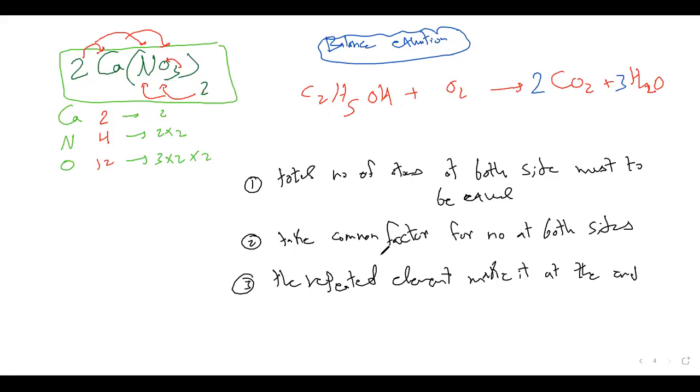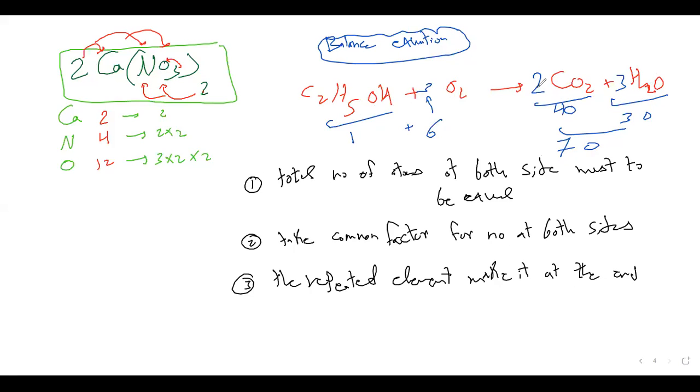After that, take the common factor for the number at both sides. For oxygen, now we have 4 oxygen, and here is 3 oxygen, this 4 and this 3, so the total is 7 O. The other side we have 1, it must be plus 6, so we will make here 3. Again, C2 I put 2, H6 to make 3, multiplied by 2 to be 6.